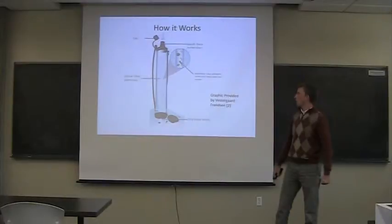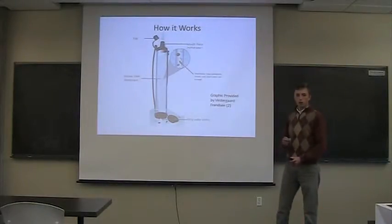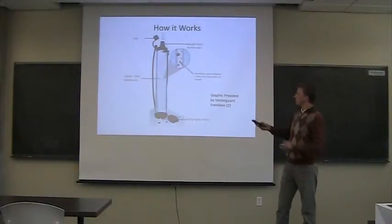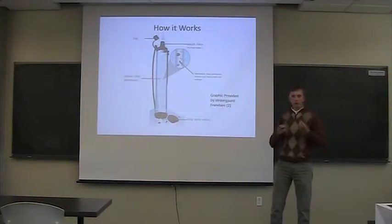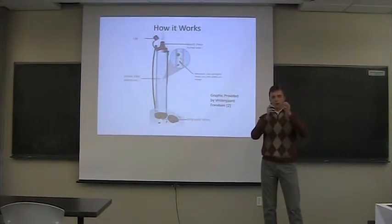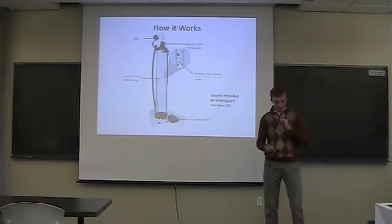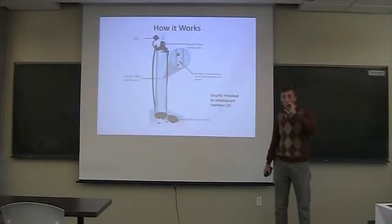Now I'm going to explain how it works. It's really simple, and that's the main thing that makes this product stand out. The only mechanism you need to make the water come through is just suction from your own mouth. You put your mouth on the capsule and suck in. The water gets pulled through small fibers at the base of the straw, pressure increases as it comes up the fibers, and then it gets filtered through tiny microtubules. All of the pathogens are removed, and the water that comes out is completely pure and drinkable — you could drink straight from pond scum. As for the debris that gets stuck in the fibers, you simply blow back out and it ejects, so the straw lasts for a very, very long time.